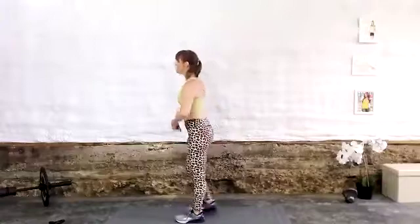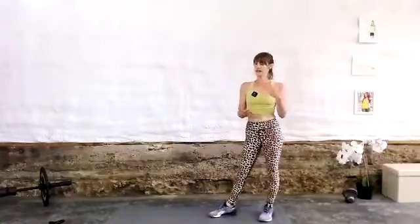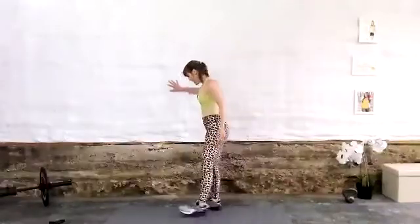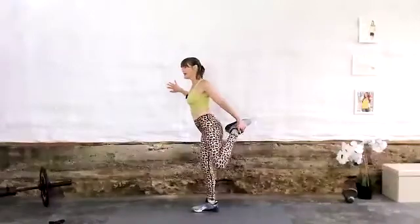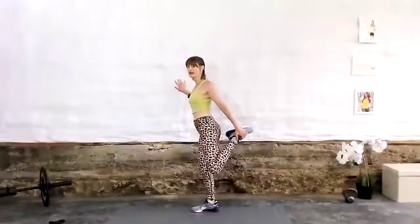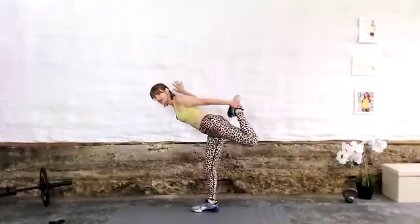And relax. As always, I'm going to show you what I think is an exercise every woman should do every day. Every woman, every day, and guess what? It's not for your hamstrings. Feet together, use something for balance. If you need to, bend your knees. Bring your heel up back behind wherever it lands. You might be here, you might be back here, I don't care.